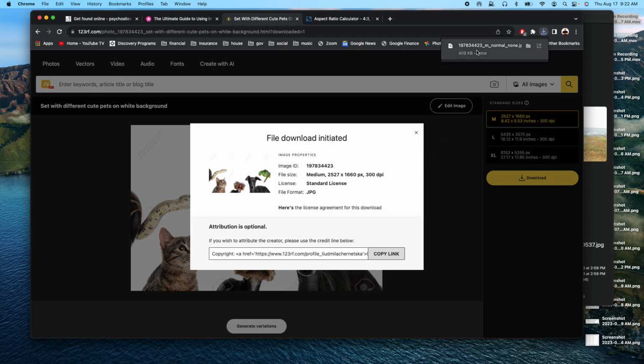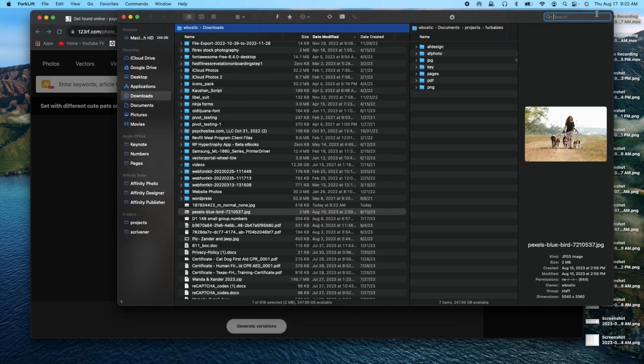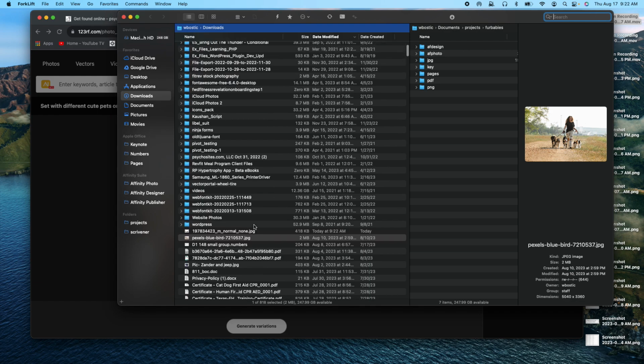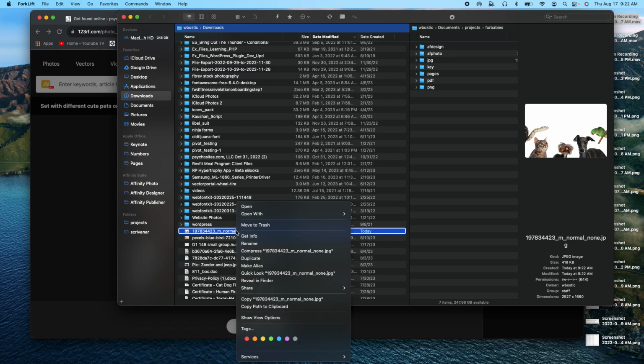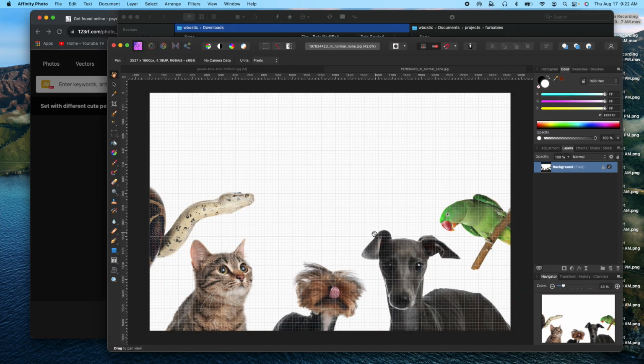And we can see that it has downloaded. And then I'll come over to my file manager. And here's the image that it downloaded. And then we can also see, here on the right in this particular tool, the dimensions of it, 1660. So I am going to edit this picture with a tool that I love on the Mac. It's called Affinity Photo. It costs $50, very affordable.